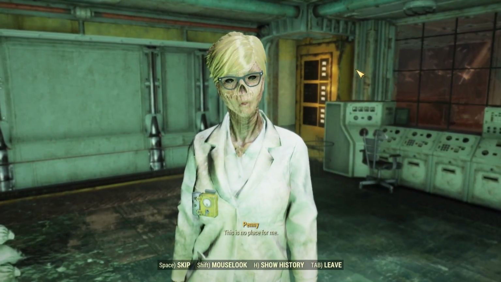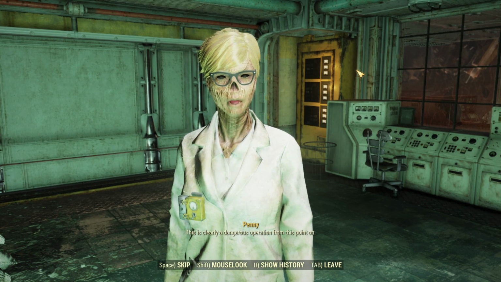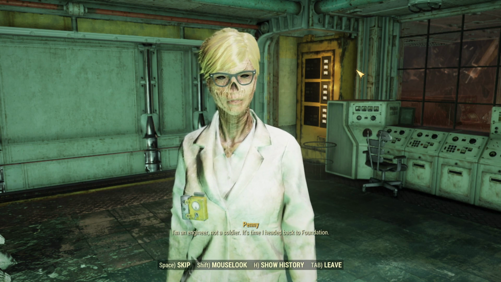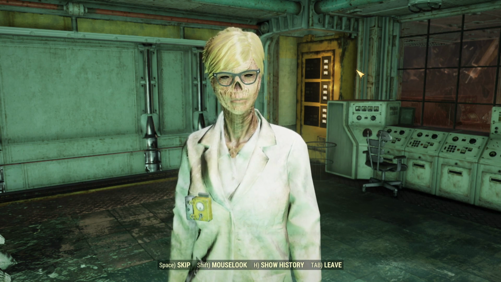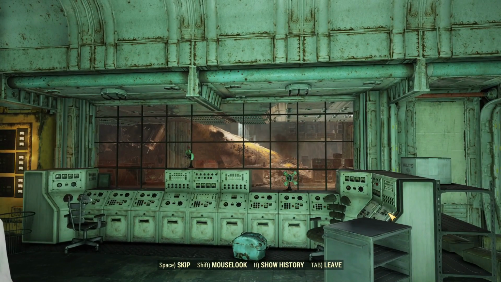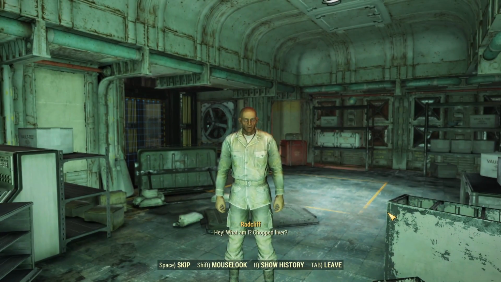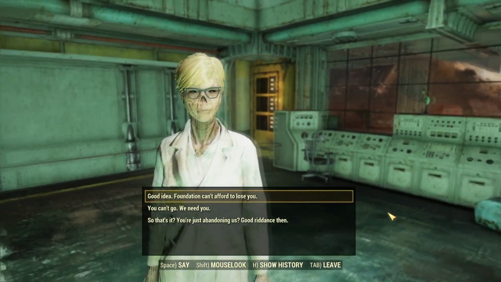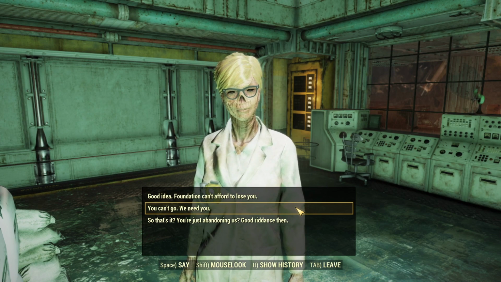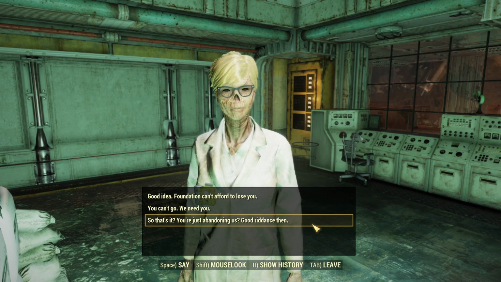Oh, this is no place for me. Well, this is clearly a dangerous operation from this point on. I'm an engineer, not a soldier. It's time I headed back to Foundation. Wait, what? But what if we need you? You're the only one with the technical knowledge of this place. Hey, what am I? Chopped liver? Foundation can't afford to lose you. You can't go, we need you. So that's it. You're just abandoning us? Good riddance, then.